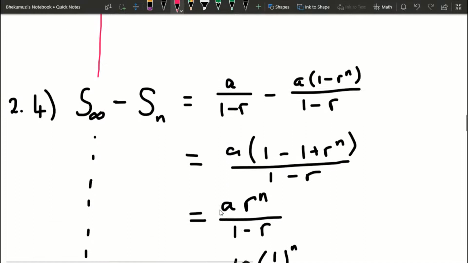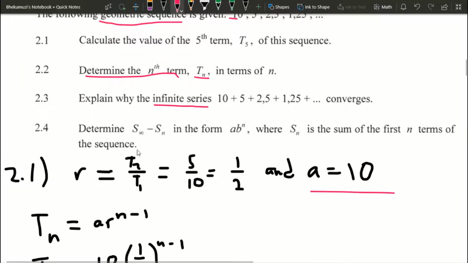Then we go to the next question, and the next question says determine the infinite sum minus the sum of the finite, right? Because I say finite because in actual fact it's S of n, so basically it is a countable number. It is some number that we are ending at in the form of a b of n. They're not asking you to actually calculate this and to find ab equals n, but they're saying that the final answer should be some sort of a number, and a b and an n, right? Where Sn is the sum of n terms of the sequence, right?